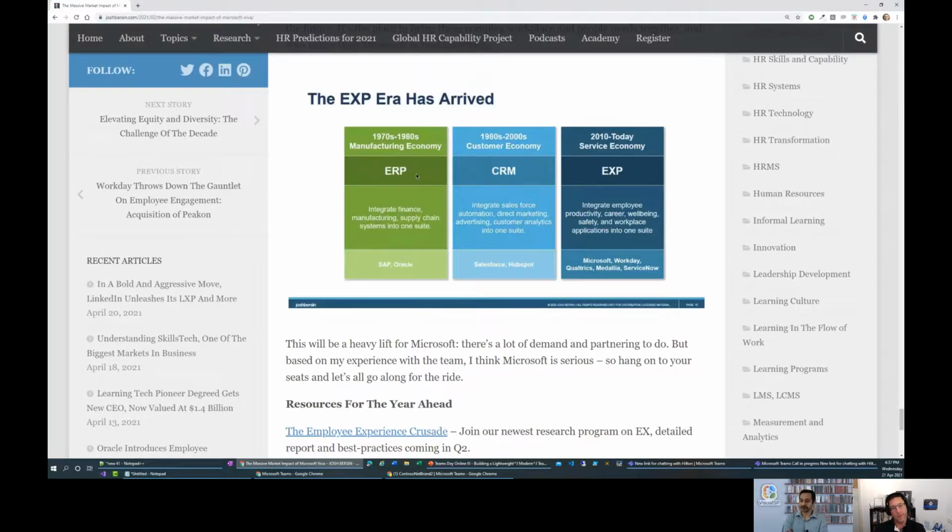The way I look at this also, thanks for the explanation, by the way, this makes a lot of sense, going from ERP to CRM to EXP. There's a focal point of people that EXP targets. People is what you want to put everything around. So the insights are about people, the learning is about people, the connections are about people. The topics are all about what the people want. You bring employees specifically to the focal point of all of your efforts. And if you don't do that, you already know that you're going to lose those people.